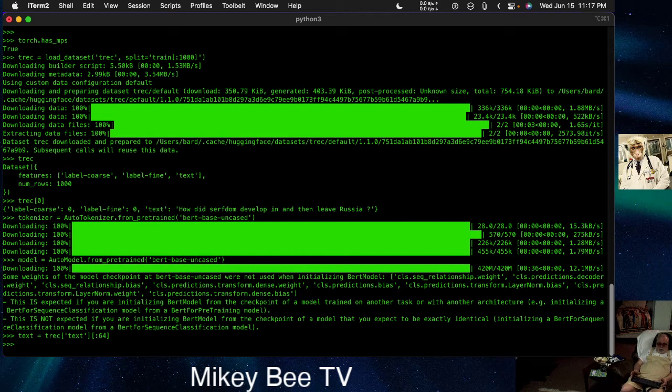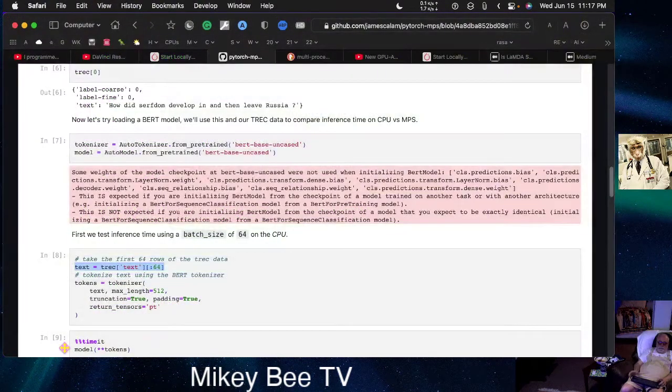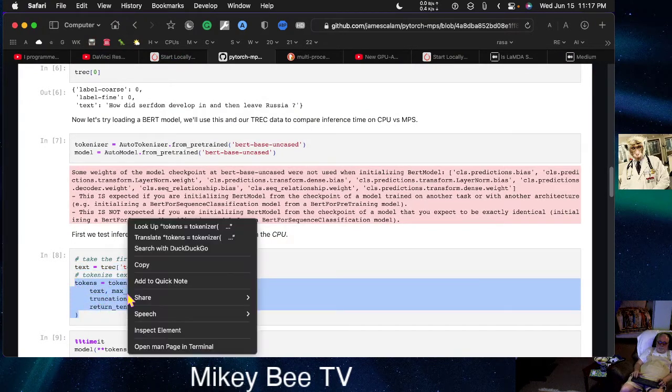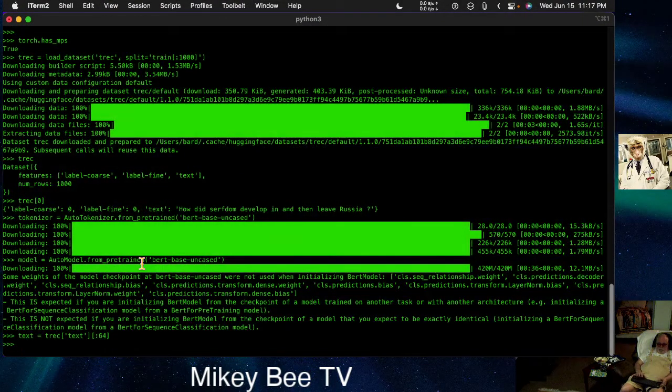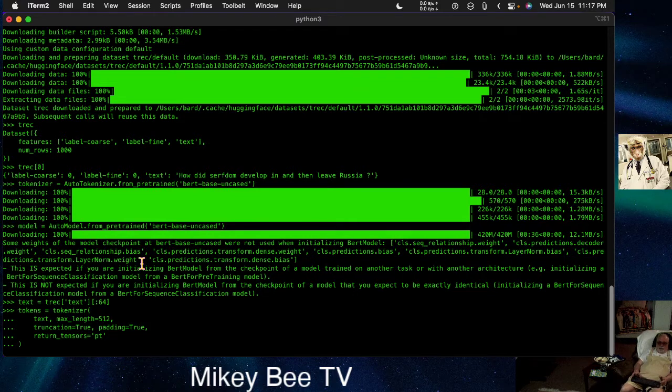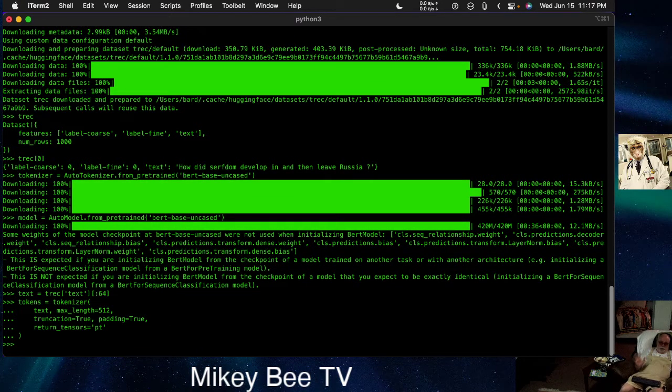All right. And we're going to stick them in this text variable. Now we're going to tokenize them. There we go. Command V rather than trying to right click on it, which doesn't seem to work.